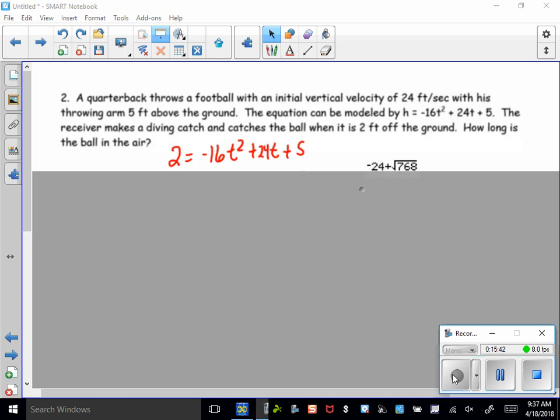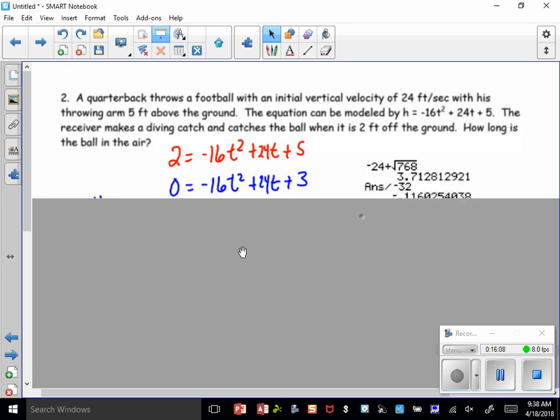Okay. All right, so this one, since it's 2 feet off the ground, we set it equal to 2, but in order for us to solve it, we have to set it equal to 0. Okay, so to do that, what do I do? Yes. You minus 2 to the other constant. Okay? So go ahead and do that. So when you subtract this 2 to the other side, it's not going to equal to 2. We want it to equal to 0. Okay, we're going to get this right here. Okay, so this is what we have because we subtracted the 2 over here, and now this equals to 3.